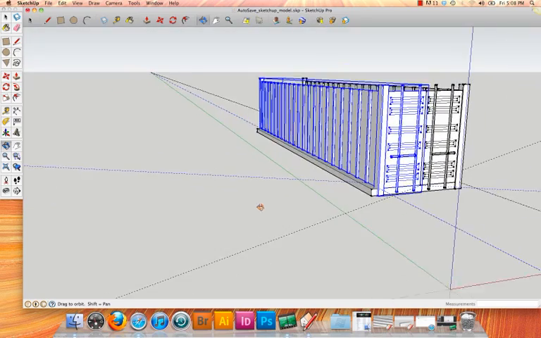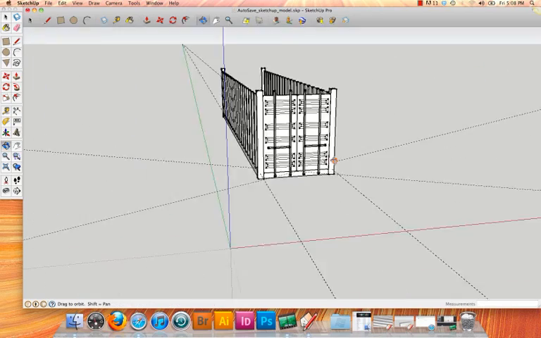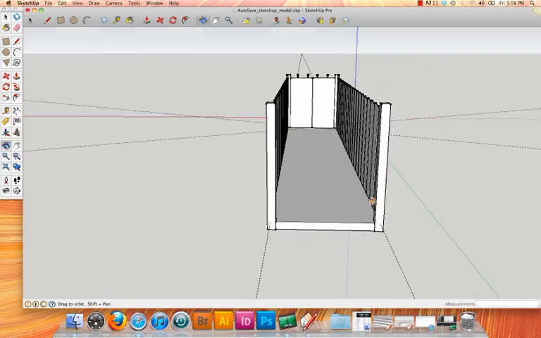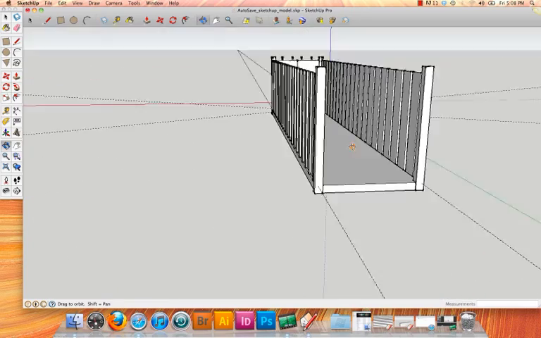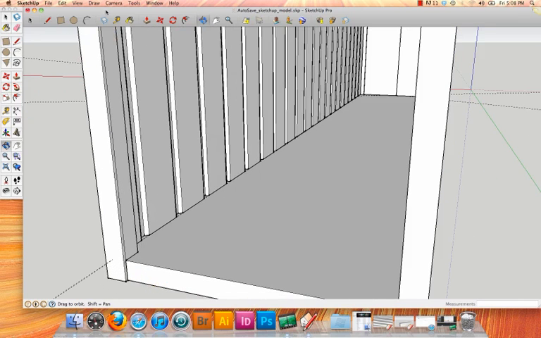Whoops, looks like I made my platform a little wider than it needs to be. I can just push-pull that. Our shipping container is really starting to come together. Now all we need is some ribs for the back and a roof. We know that for the ribs, all we need to do is place the component that we've already created. I'm going to go ahead and draw a marker going 1.5 inches back, 1.5 inches, enter. And now I have a spot to place my components or start my array from.